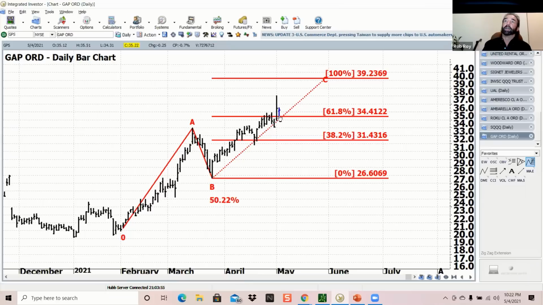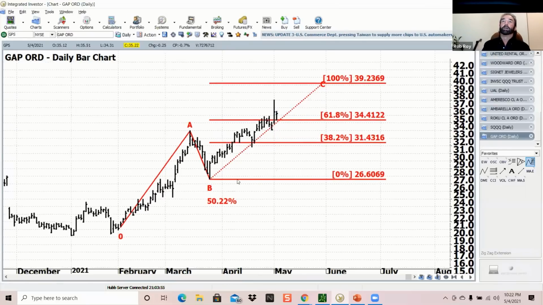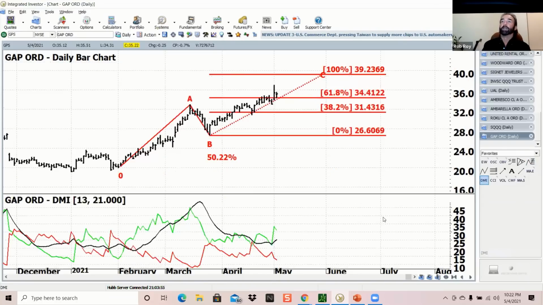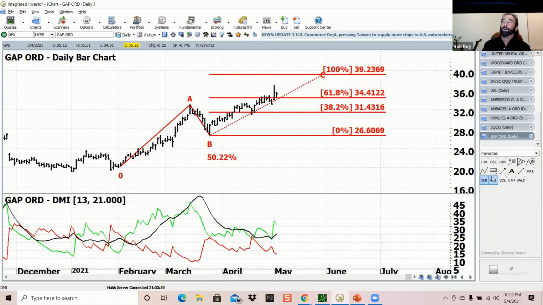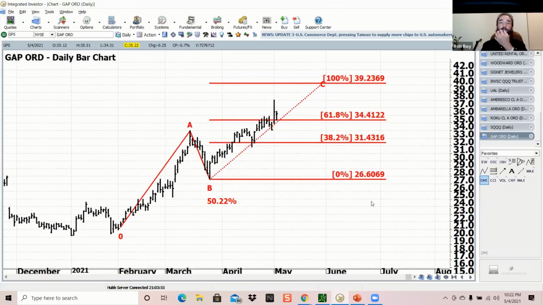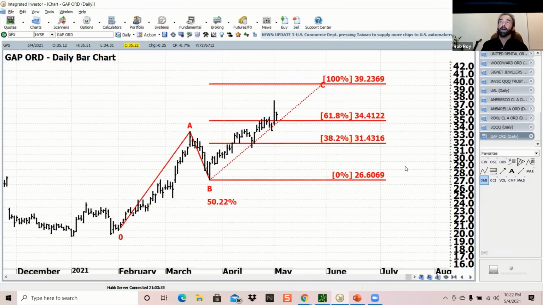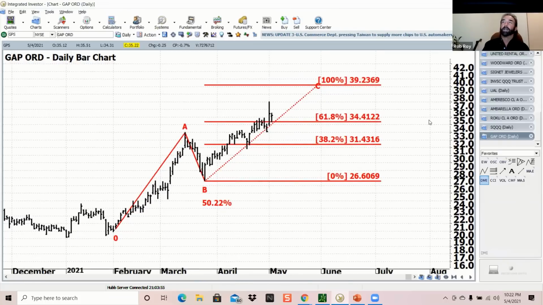It tried to break above it yesterday in a big way. Still had a nice gain. Sideways day today. It could hit 39. That's a very, very nice looking zigzag pattern. In fact, they don't really set up much better than that. The DMI is supportive. So from that standpoint, could you have held it a bit longer? You could have, but I still encourage you, don't second guess yourself.